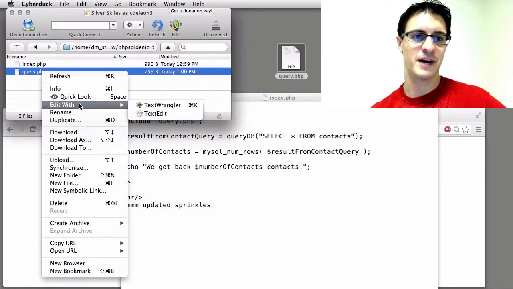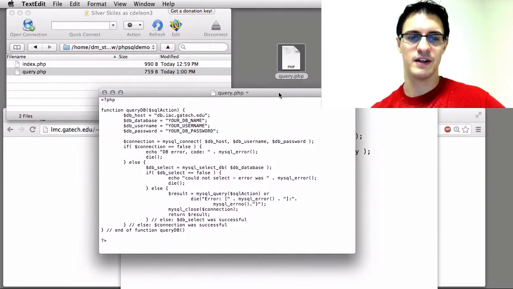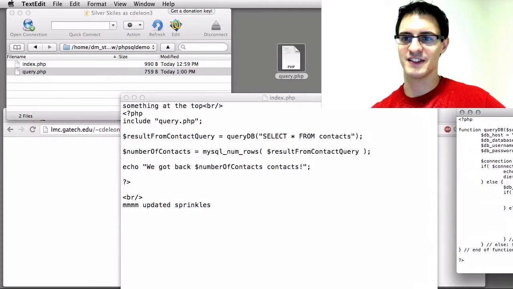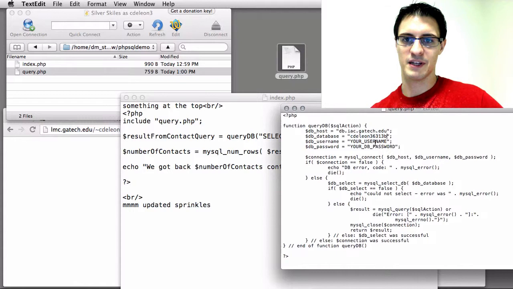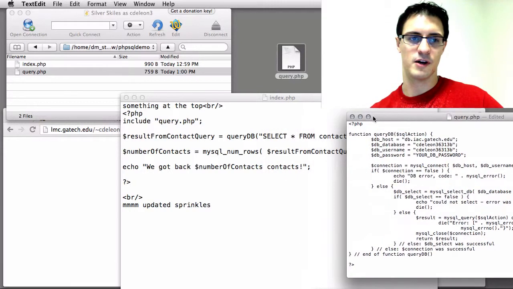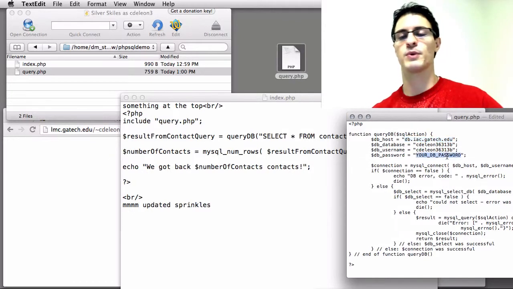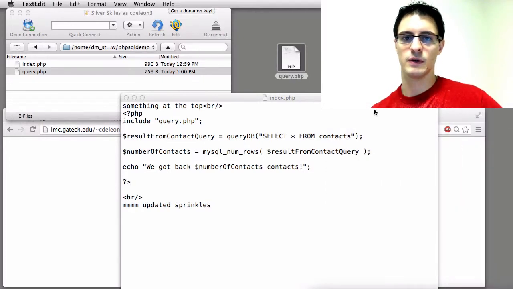And now here's how I'm going to solve my password conundrum that I've been running up against. Here's my query.php file. I'm going to move this off the screen where you can't see it. Actually, you can see my username and my database are both those values, which remember I got from db.iac.edu as part of that listing. And the password, once again, not your T-square, not your email address, is the one listed at db.iac.edu as part of your database setup, which I'm going to paste in there, save my file, and close.